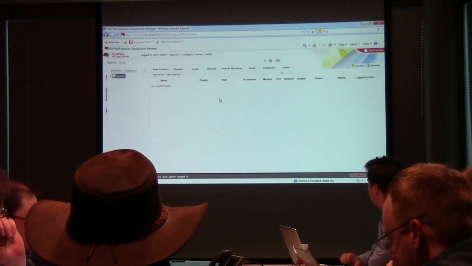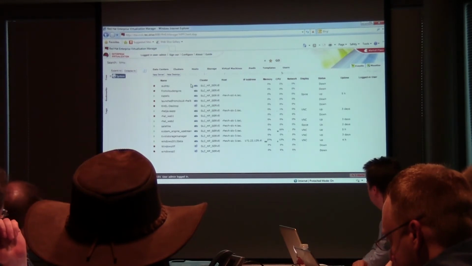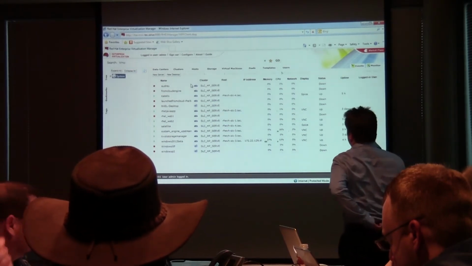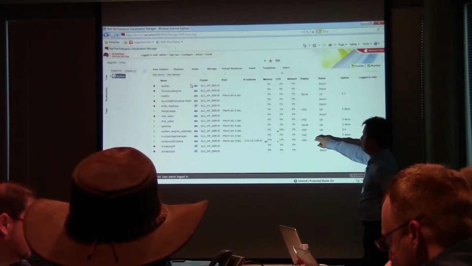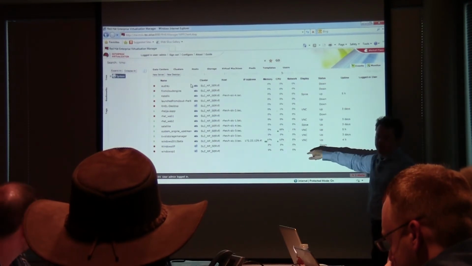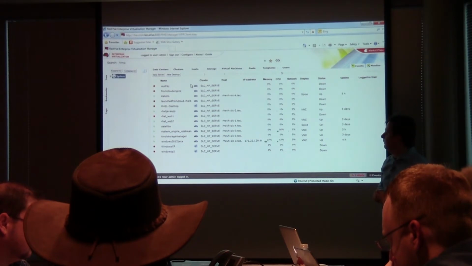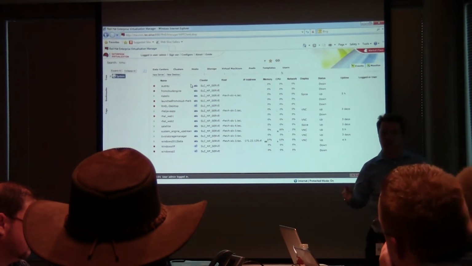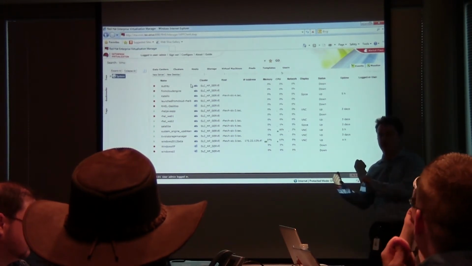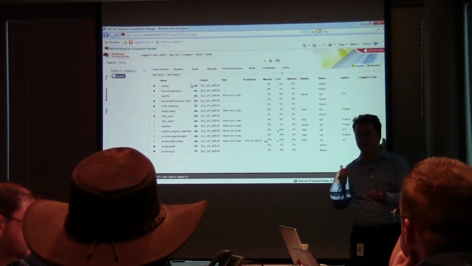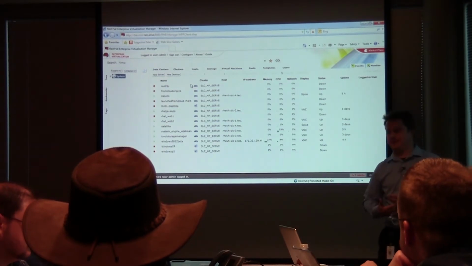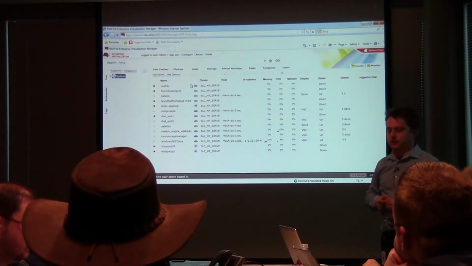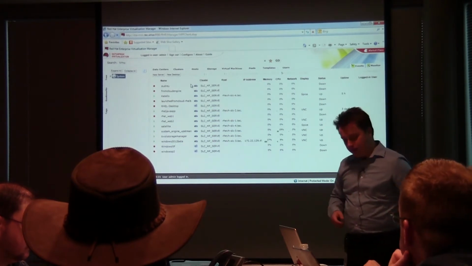Alright, so this is what oVirt or Rev looks like. I have a variety of virtual machines running. You can use VNC, Spice, or RDP for Windows guests. With VNC, you can't just remote in using a traditional VNC client. You have to use the manager, because of the way it handles the encryption and the password across the internet. So you have to use the manager to VNC into your hosts or your guests.